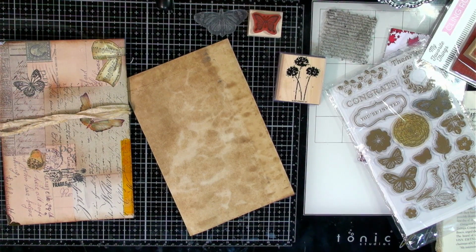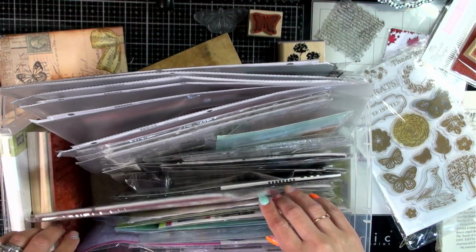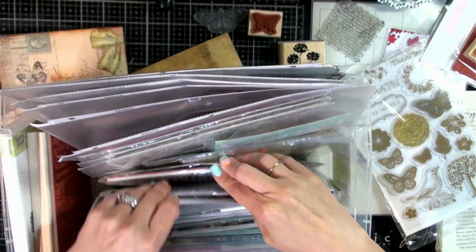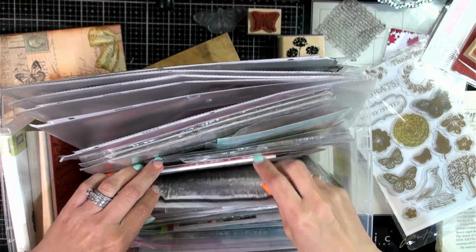Nope, nope, nope, nope. This obviously means I have way too much crap. Like I said, guys, I've got like thousands of dollars here. Okay. Well, it wasn't in there and it wasn't in there. Then it can only be in here, which is another tote of, as you can see, I didn't put my sari silk away. Another tote of magical goodness. This is just like a fraction of what I have, guys. It honestly really is insane.